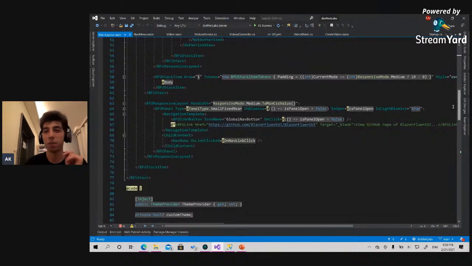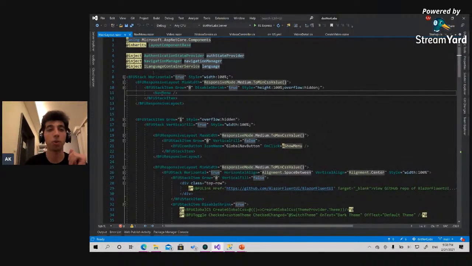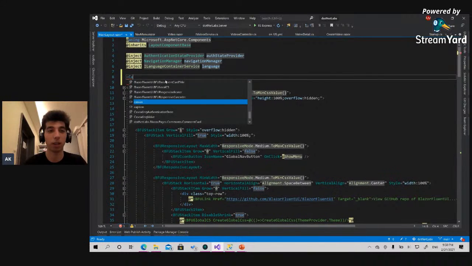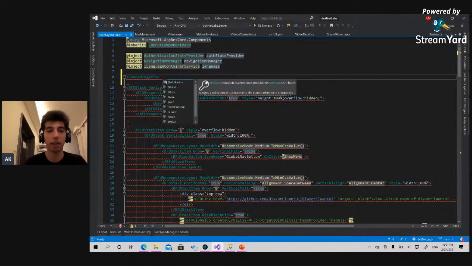a little bit what I mean by your question about using cascading parameters. So for example, here you can do a cascading value, and here you can type the value.